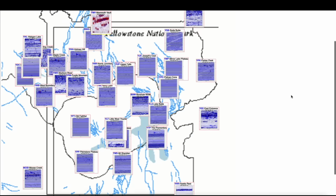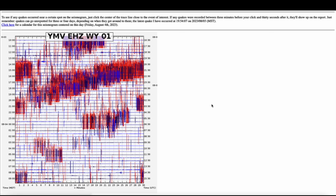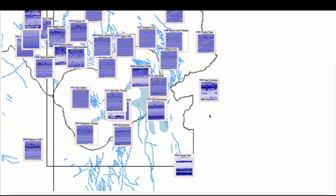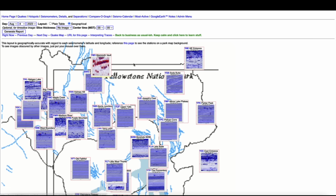Hopping over to the Yellowstone supervolcano caldera, looking at the seismographs and monitoring the mighty supervolcano. Unusual activity up here at Mammoth Vault. Here's a close-up view of that seismograph, and for some reason it is loaded with earthquake signatures. The red vertical lines represent earthquakes, and there's a lot of them up here at Mammoth Vault, and a little bit of magma intrusion scattered around the caldera. But other than that, the primary source of the earthquake activity is up here along the northern rim at Mammoth Vault.